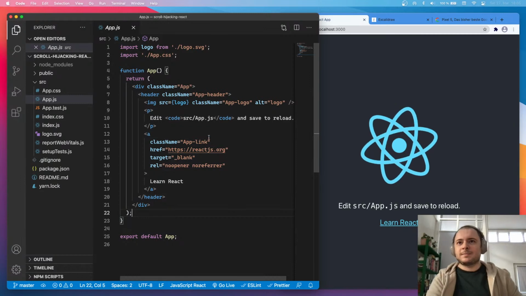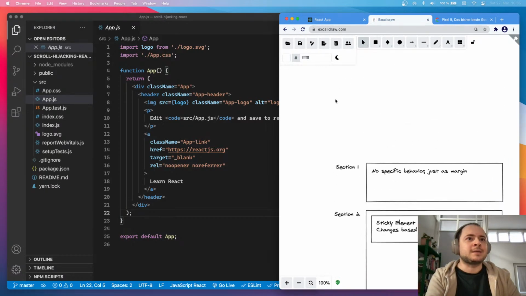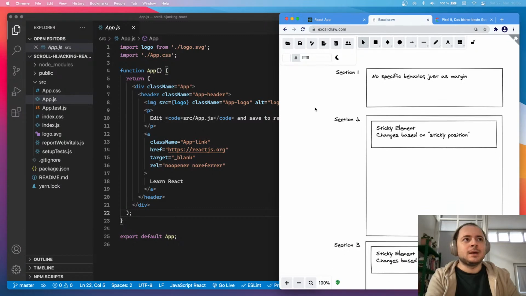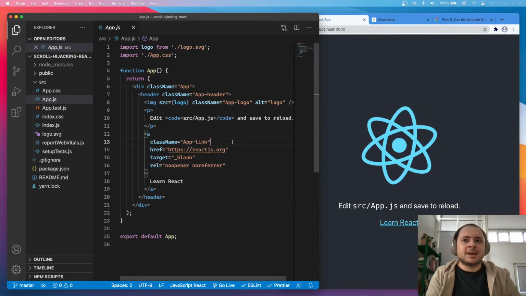All right, so what I first want to do is create these 3 sections here in my app. Because I've put some thought into these sections, I'm going to create these two sections as React components, which are aware of their scroll position and then render something inside as a child. We'll see. So, okay, let's get coding.